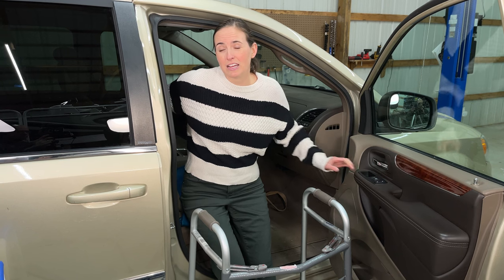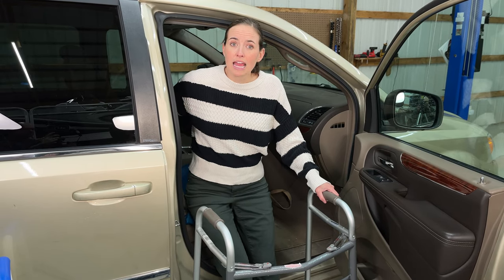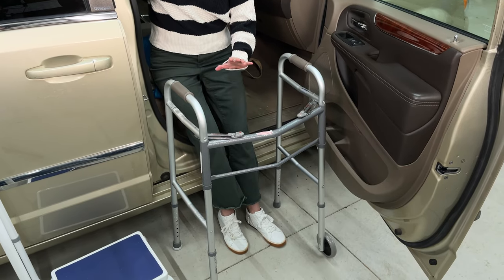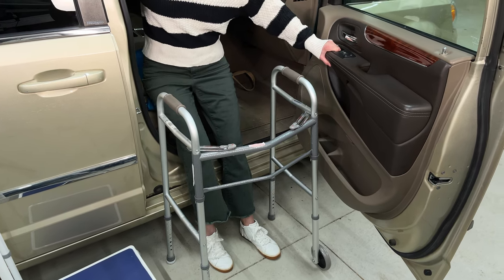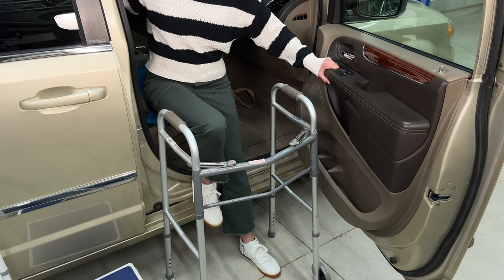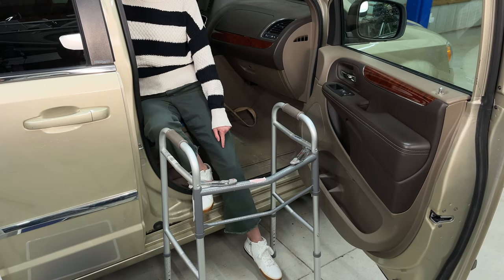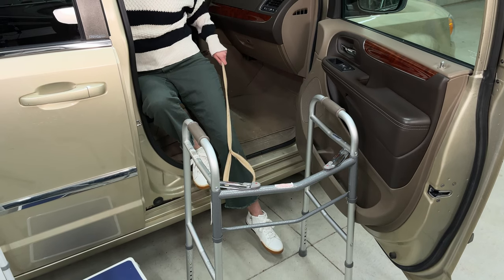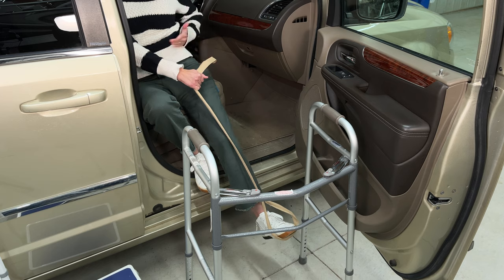You can see this van is pretty tall for me, so I really did have to put my butt very close to the edge of the seat — that's why I like the step stool, but if you were a little taller this probably wouldn't be a problem. Now I'm going to take my left surgically repaired leg; the foot is going to stay on the ground for now. You'll have to tolerate a fair amount of weight through that leg during this transfer. Then I put my right foot up on the running board somewhere along the door frame and push back. With the leg extended, you can let the left foot hang. You can use the leg lifter to put some counter pressure against the foot if you're uncomfortable, keeping the knee bent and the leg kind of straightened.